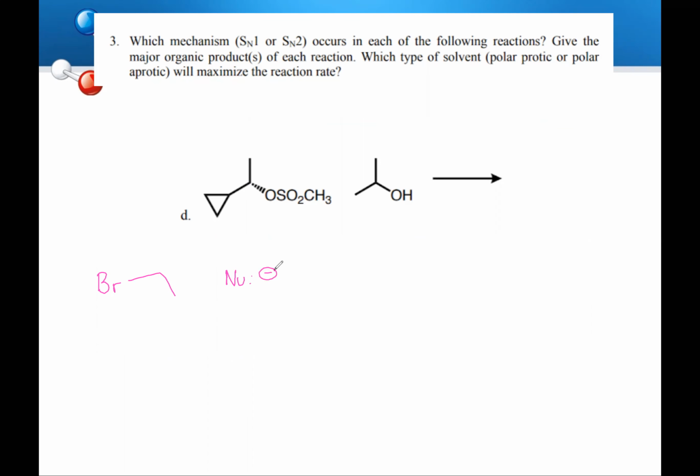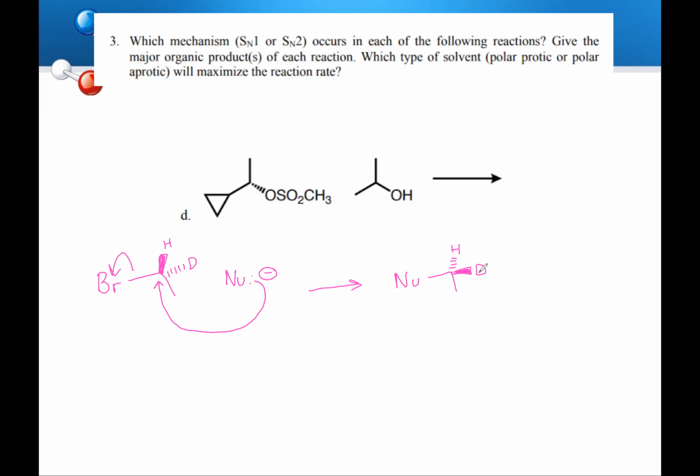And we know SN2 is going to happen in a single step. It's going to happen in a single concerted step. So what's going to happen in the same step, we're going to have the nucleophile attack the alpha carbon and my leaving group is going to leave. And what's going to happen is we're going to generate a product that displays an inversion of stereochemistry. So this all happens in a single concerted step.